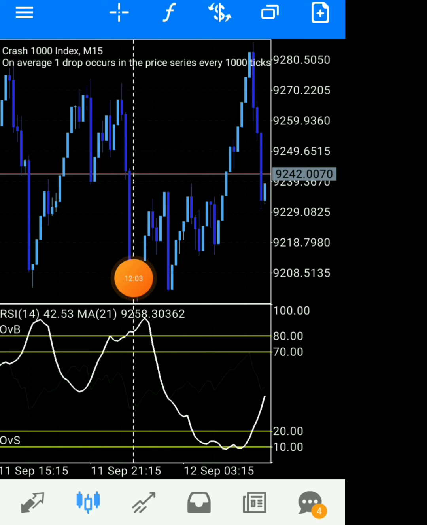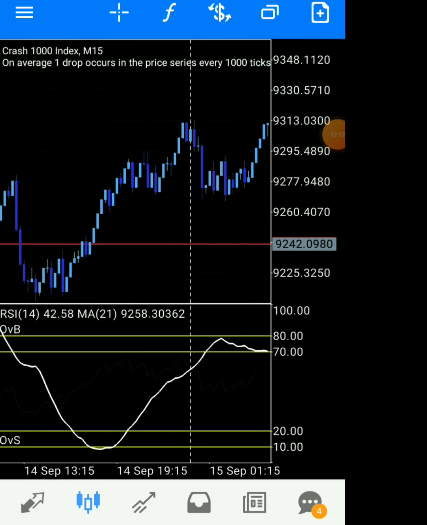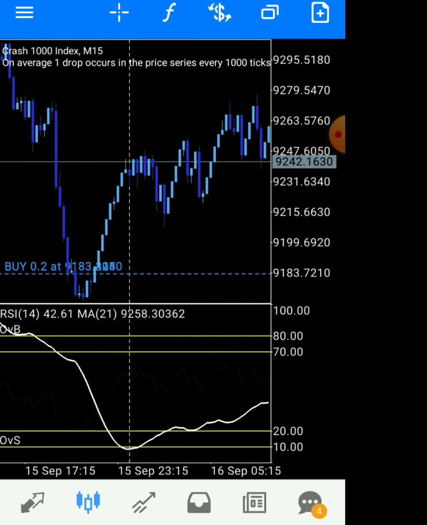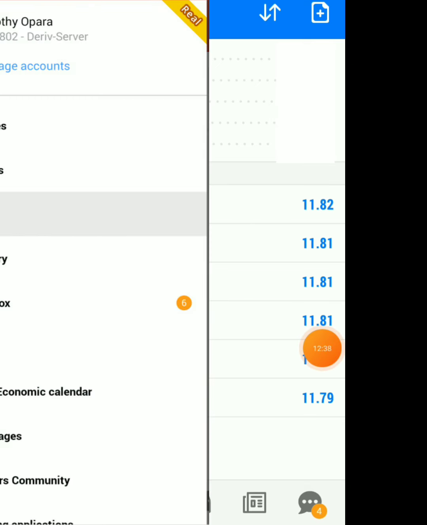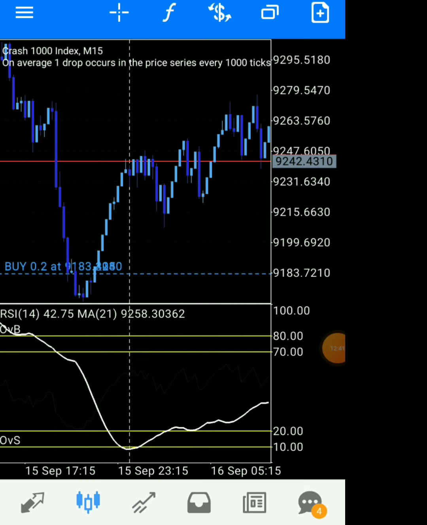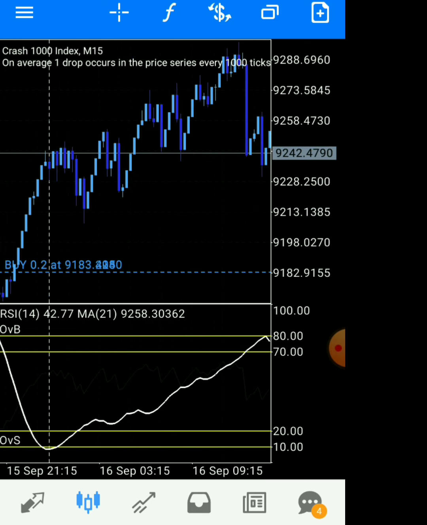You see how price spiked down, got into a new day, and started tracing back upward. So you need to understand how to follow the simple rules that guide this strategy. I advise you, traders, use this on your demo account severally until you know how to use the strategy well, and then you apply it to your real account. Don't just go straight to your real account. As you can see, this is my real account. I've been using it on my demo account until I found how good it is, and I'm using it on my real account now.